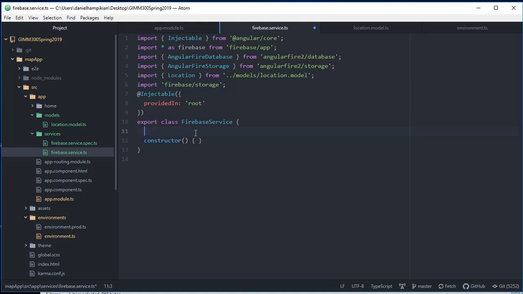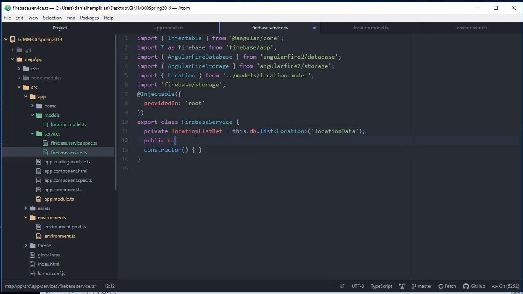For our Firebase service, we'll need a private variable, which will be our location list reference. And actually, we're going to just set that equal to this.db.list. So our database, db.list, and then it'll be a list of locations. We'll call that location data.